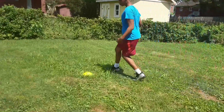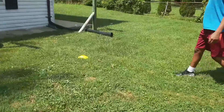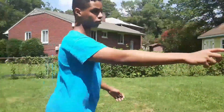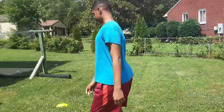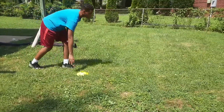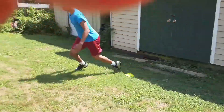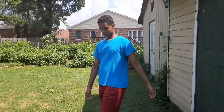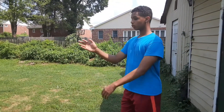You pass this cone right here, cut it, and go back to your first cone where you started. Then you just have to do it the opposite way — start from your third cone where you ended and come back the other way around. So now this is the opposite way from where I started, and I'm just going to go left now.